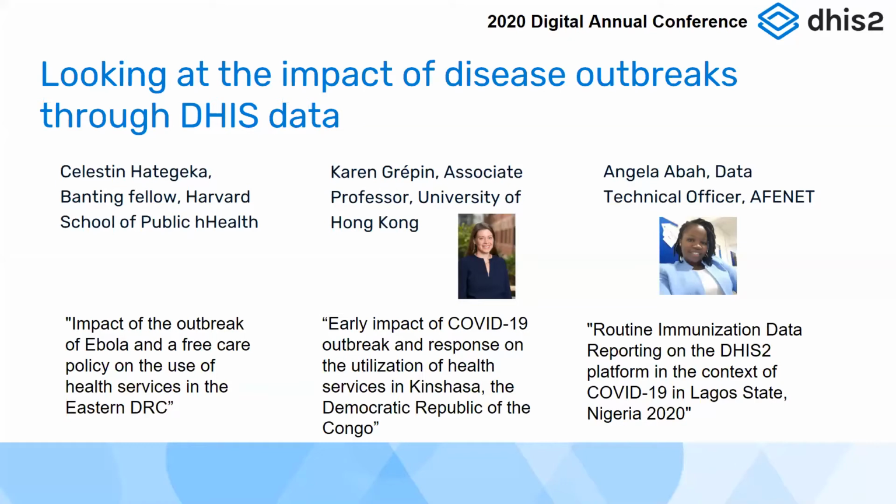So the topic of this session is looking at service data in DHIS to look at the impact of Ebola and COVID. So basically, using the data on other services to evaluate what the current and previous pandemics do to the health service delivery. So without talking more, I'll give the word to Celestin. I'll stop sharing my screen and Celestin can share his presentation.